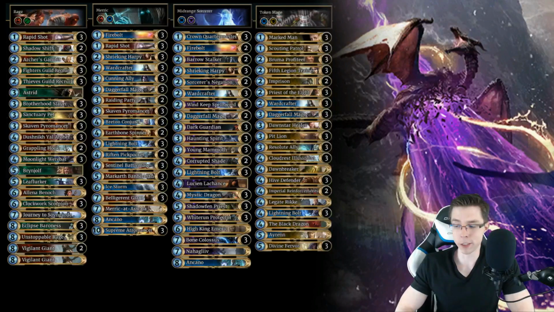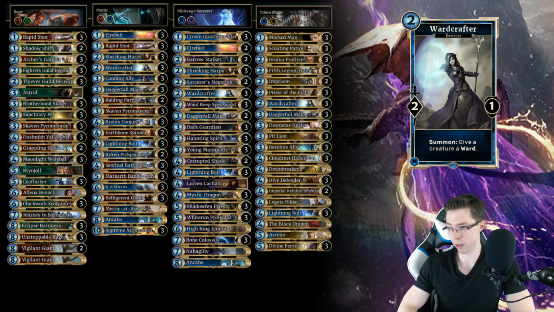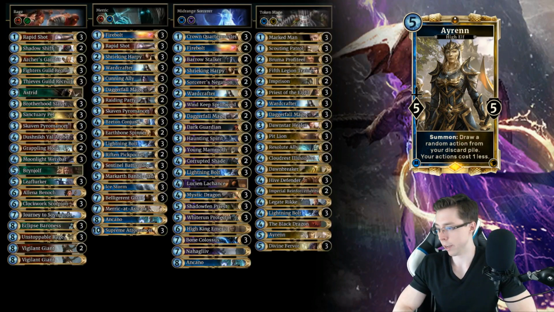And finally, we come to the Token Mage. I love tokens a lot, and I was really close to bringing Token Crusader. Honestly, I wish I had a better reason, but the reason I brought Mage instead is simply because I was playing some ladder recently with Token Crusader, and it just didn't really go that well. It didn't feel too good. So I felt like the additional early game consistency of the Ward Crafters and Daggerfalls would help quite a bit, as well as the reach from Lightning Bolt. And of course, Iron's just a superstar. You should definitely be playing Iron in your Token Mage decks.